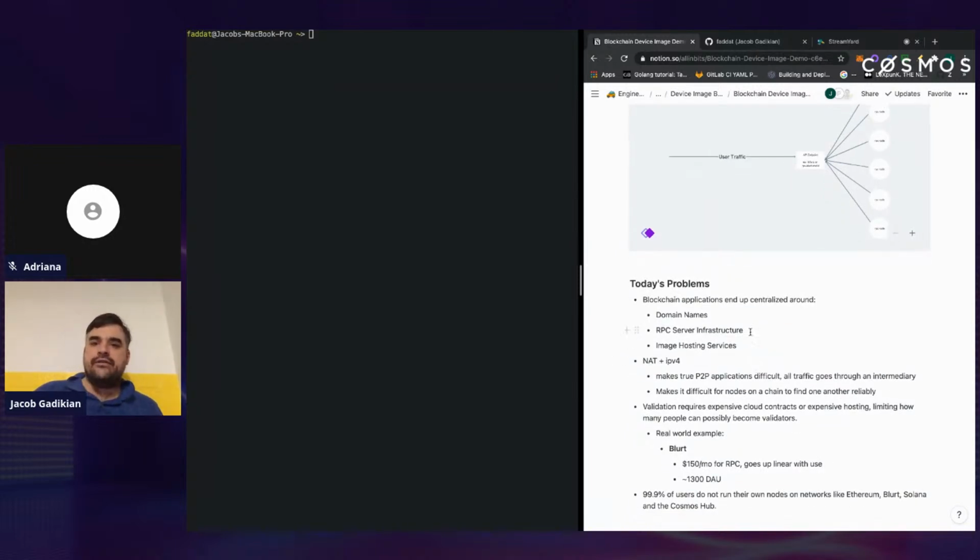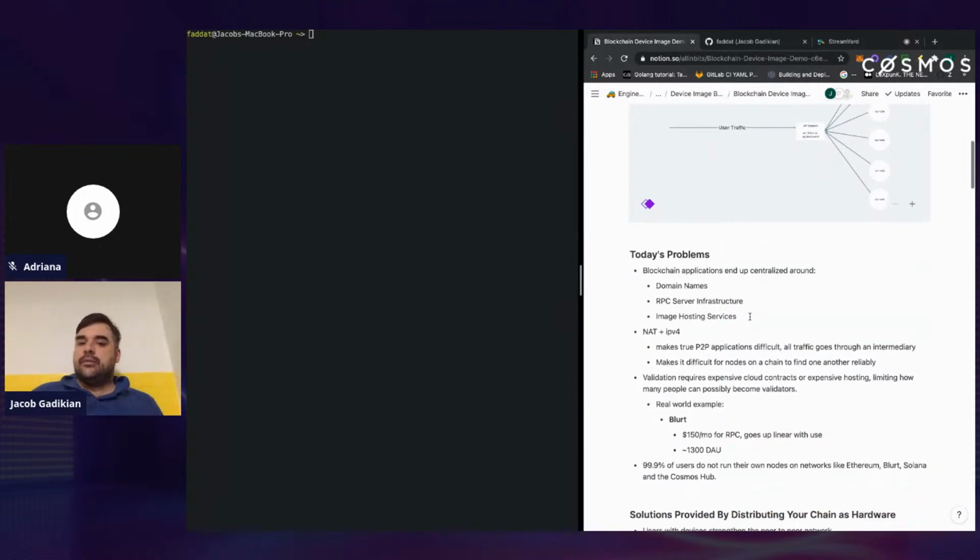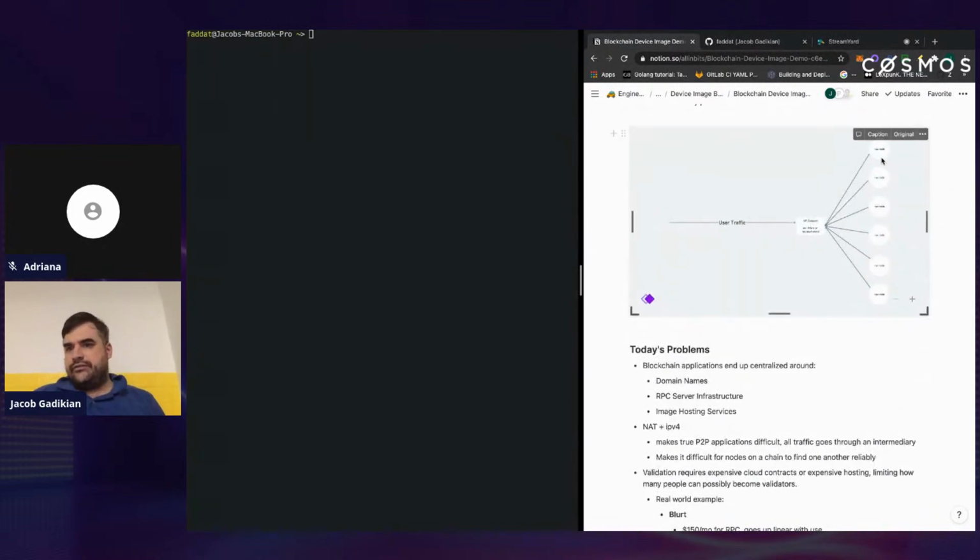There are 5 major domain names, but quite frankly, you don't even necessarily want that. You might want a situation where a user can access the application directly from a node in their home, rather than the RPC server infrastructure, which is this pattern here.